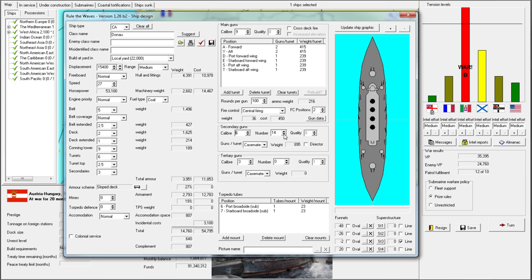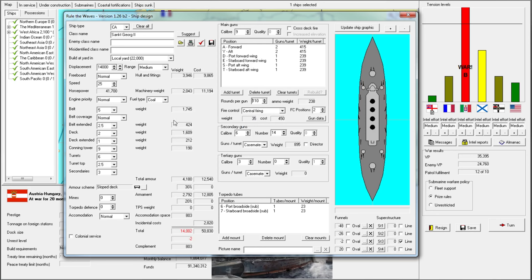I want secondary guns, something like 6 each side. We can go with 7, I'd be okay with that. Okay, this would be the Sankt Georg II. So let's get this class a little bit lower. I'm willing to sacrifice a bit of speed for a bit of cheapness. 25 I feel like is about the right number. We're gonna want more than just 110 for ammo though.